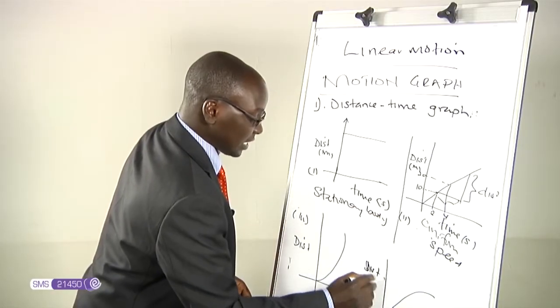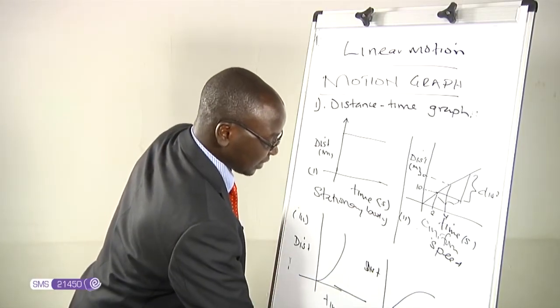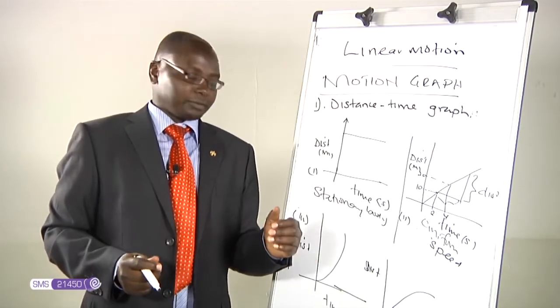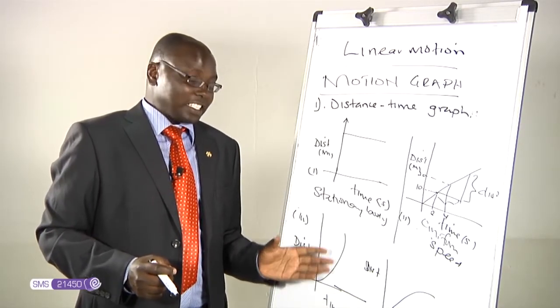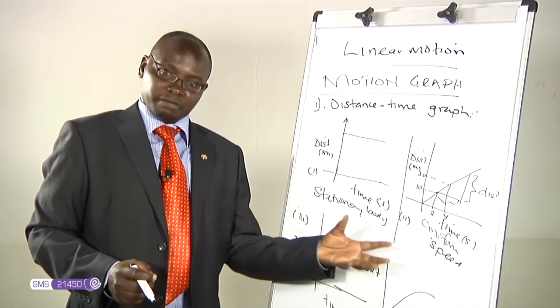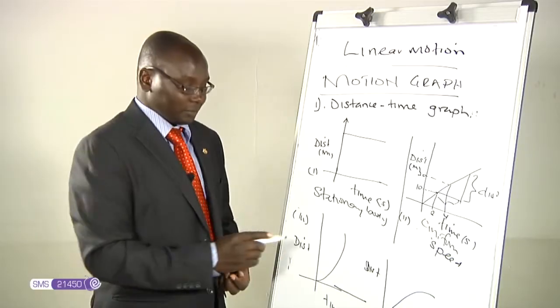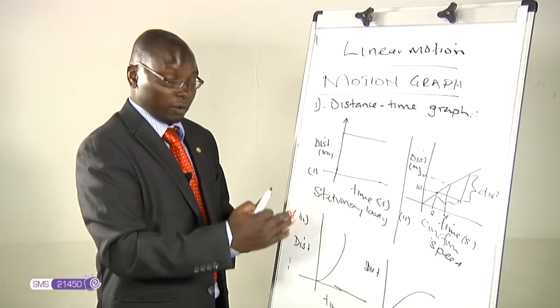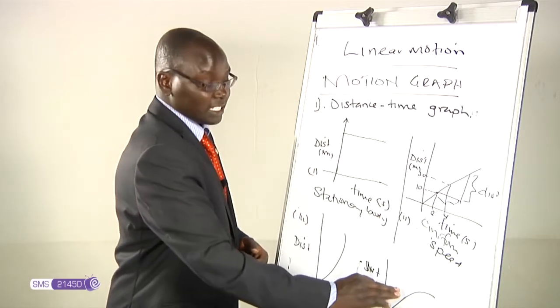See, this is distance and this is time in seconds. So in both of these cases, we see that the rate of change of distance with time is varying. So the speed is varying. But here we see that it is increasing. It's varying, yes, but increasing. It's non-uniform. Then this one here is varying, yes, but almost decreasing.